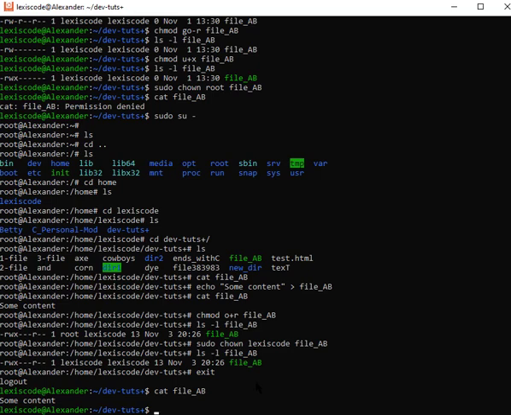Okay, so aside from that, now let's create our own. Let's say, for example, now my friend wants to use the same Ubuntu, so I can't expect the person to be using root or to be using the Lessons Code. So the person has to create his own personal username, right? So now let's see how to go about that.